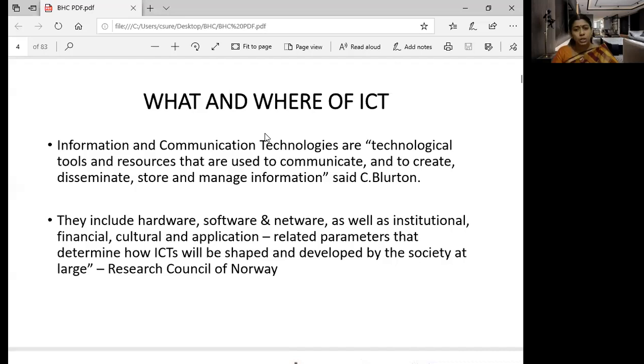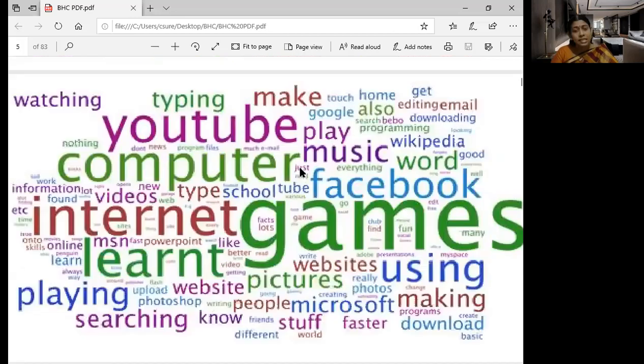So how is ICT in education? When we speak, I would like to quote these two things because they give a better explanation of ICT. Now let us move on to how this ICT is seen today. And what are the channels, or what are the portals, what are the web sources available? See, so much information today. We are all familiar with watching YouTube, accessing computers, using the internet, and playing games, downloading them from the Play Store. So everything we are familiar with.